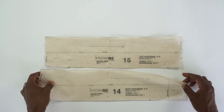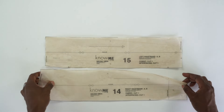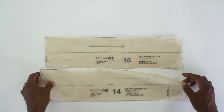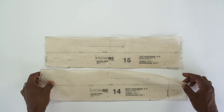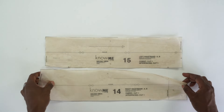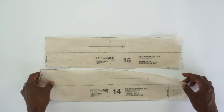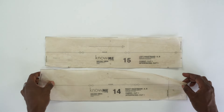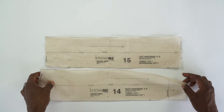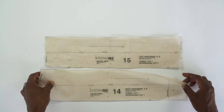Clip almost to the stitching — about an eighth of an inch away — then trim down to about a quarter inch, getting narrower closer to the curve. Turn this to the inside and shape it up. If it's not giving you a good curve, go back and trim a little more. Give it a really good press, making sure you push out the corners. Once pressed, we'll do two rows of top stitching along the front of the pocket — first an edge stitch, then a second row a quarter inch away.